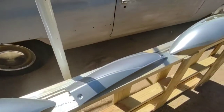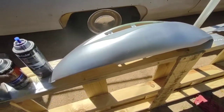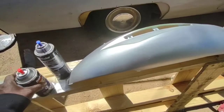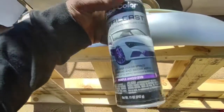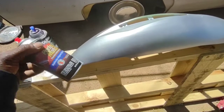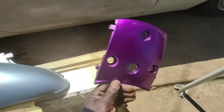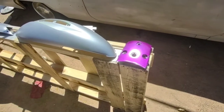Found a perfect day to lay down some color on the old scooter parts today — it is a windless day out here in Las Vegas, Nevada. I have this Duplicolor Perfect Match, which is the Chrysler color — basically a silver base coat. And I'm coming over it with this metal cast iodized high temperature purple paint, which is basically translucent. The reason I'm doing it this way is because with the silver base and the translucent purple, it kind of gives you like a candy finish — a poor man's candy. I'm going to bang out the rest of these and tune you guys back in when it's all finished.